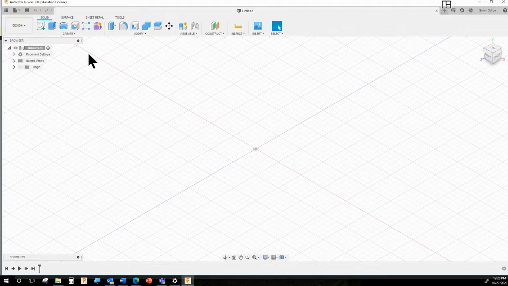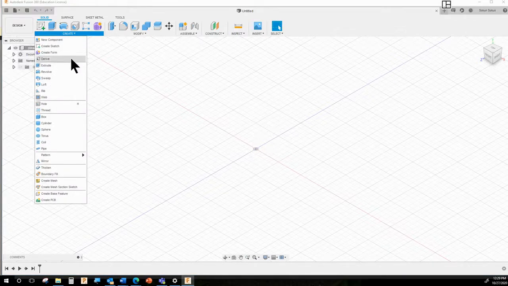Okay, so the way Fusion works is it works like a real engineer, where they draw engineering drawings first, and then they expand those into three-dimensional objects. So we are almost always going to start out by sketching, which is under this Create menu. And if you look, there's a few buttons up here with some commonly used things, and you can change the ribbon to have different buttons. But everything you could possibly do under the Create menu is here.